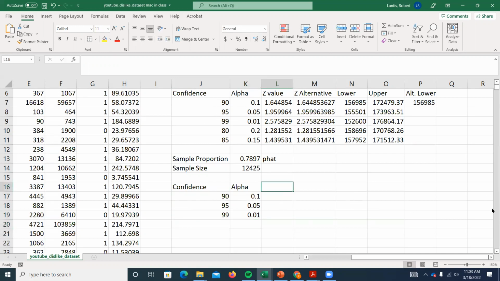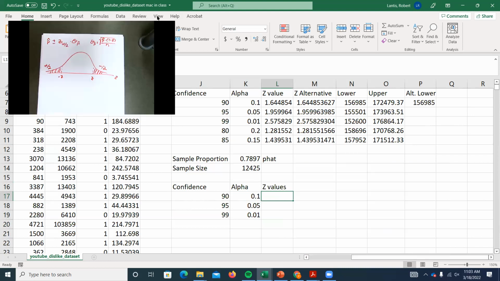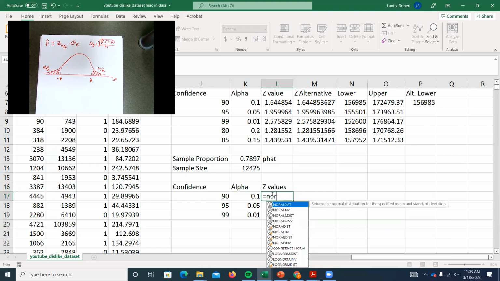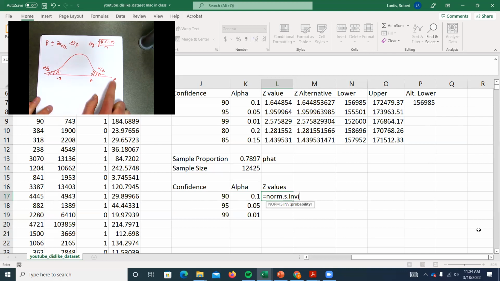Okay. So the first thing we just said, we can break this up into steps, right? So the first thing I'm going to do is find these Z values. So we can do it one of two ways. The first way is we can just look up that area in the tail that we want, which is alpha over 2. So anytime we know the area or the probability of that tail, and we want to find the corresponding Z score, we said we're working in the inverse, right? So norm.s.inv says we're using a standard normal distribution, Z values, and we want the area in the tail to be alpha divided by 2.